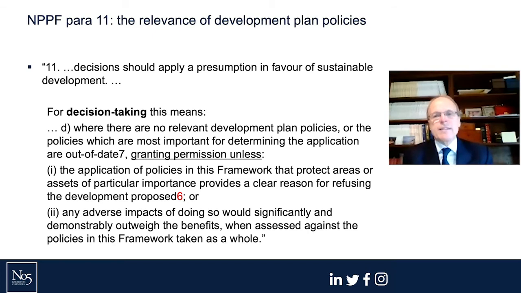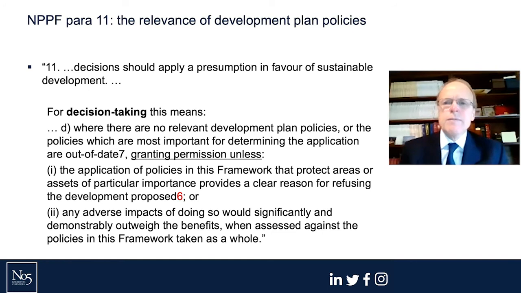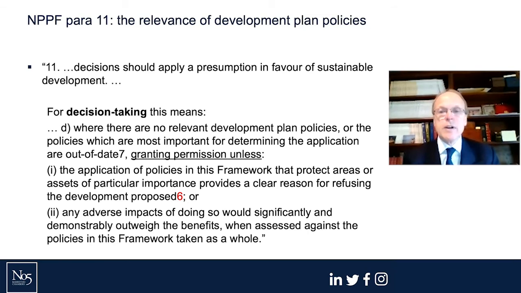As you all know, and one has to set it out on the slide because it's rather a mouthful otherwise, and no one can ever remember precisely what it says, but where there are no relevant development plan policies, or the policies which are most important for determining the application are out of date, grant permission unless, first little one, the application of policies in this framework that protect areas or assets of particular importance provides a clear reason for refusing the development proposed, or, little two, any adverse impacts of doing so would significantly and demonstrably outweigh the benefits when assessed against the policies in this framework taken as a whole.